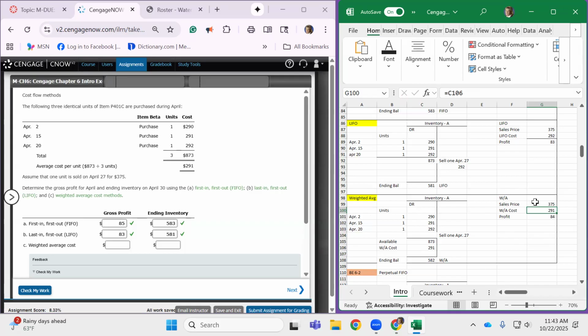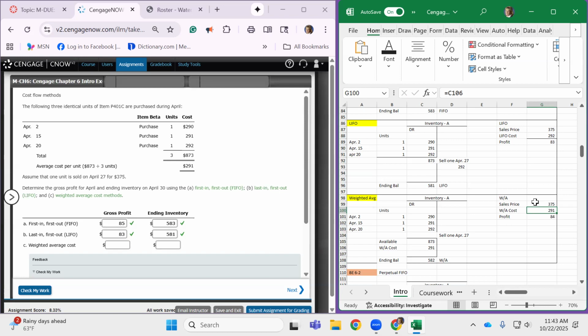Now, please don't get the false sense of security that it's always going to be the amount in the middle. The fact that there's only one item, you would actually have to take however many items times the cost and come up with a total. 1 times the cost, 1 time the cost, and then add it all together. And I added them all together here. Here are all 3 of the costs divided by 3, right? You add them together and divide by 3.